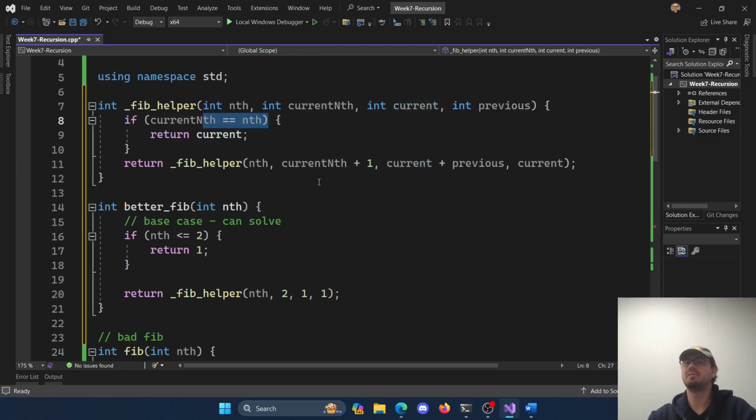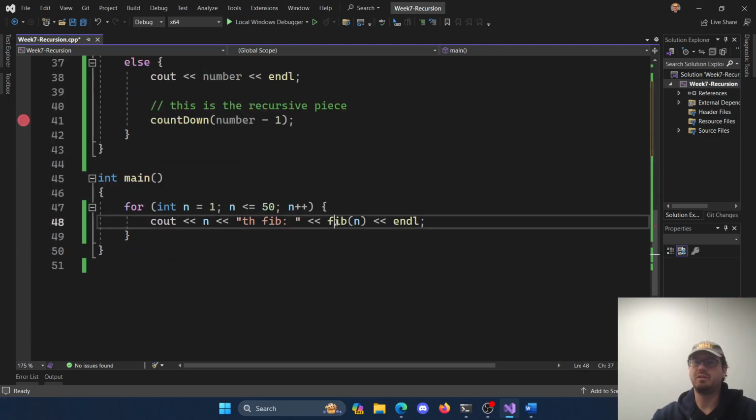3 is not 5. All right, so let's go to 4. Well, 4 is going to be the sum of the previous 2. Right? And we keep on passing. So we're giving more information every step of the way here. Here's what your new current is, here's what your previous was, so you can add those two up when you go. I can figure out if I can solve counting upward with our better fib.